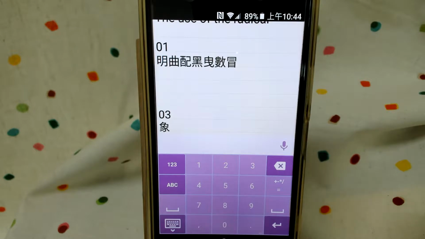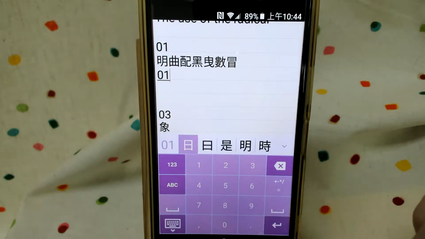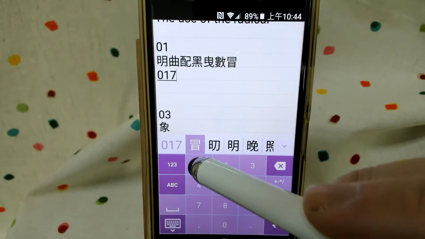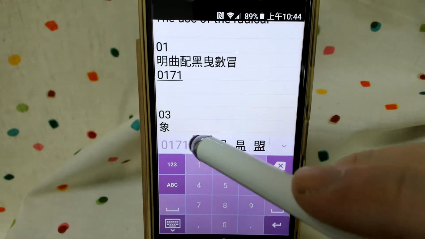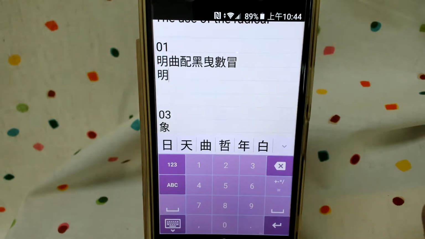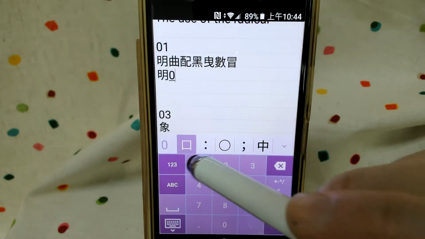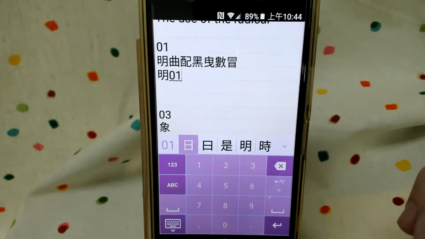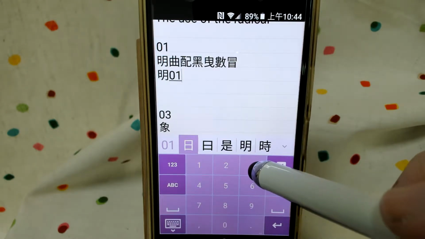0 is for mouth and 1 horizontal line. The first character, left side, we have 01. Continue, right side we have 7 lit and 1 horizontal line, 71 for the right side here. Next one we have 01 for the frame, and we have 2 vertical lines in the middle, which is 3.